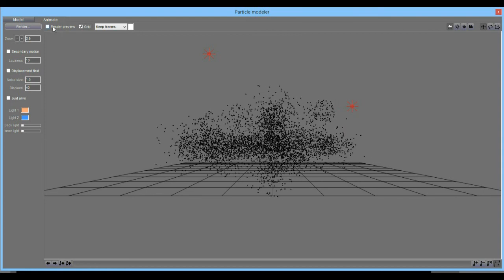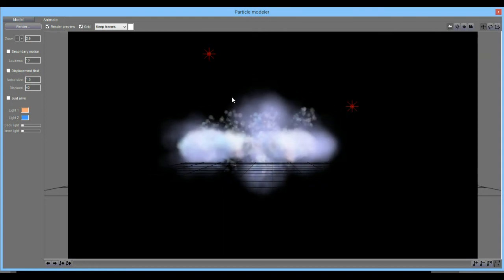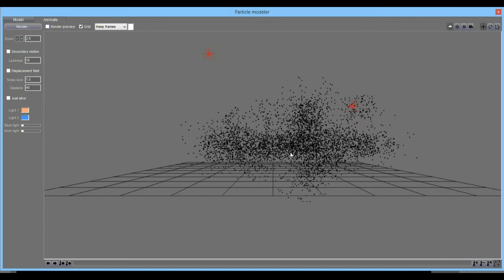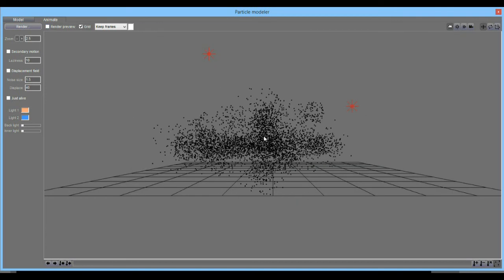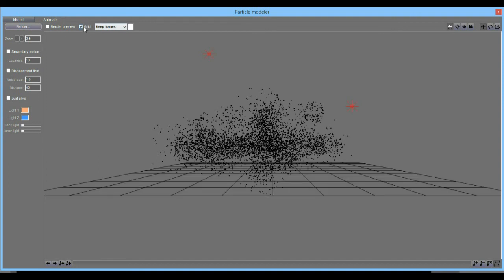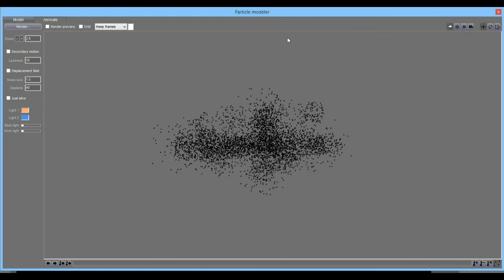You can be in the preview, but that can take a toll on your system, on the graphics. So it's a little bit faster if you don't do the preview quite yet, unless you have a really high-end graphics card, and I'm sure you probably do. I'm going to get rid of the grid. It's not going to be used during rendering. It's really something we can just use here as a reference during the initial preview.